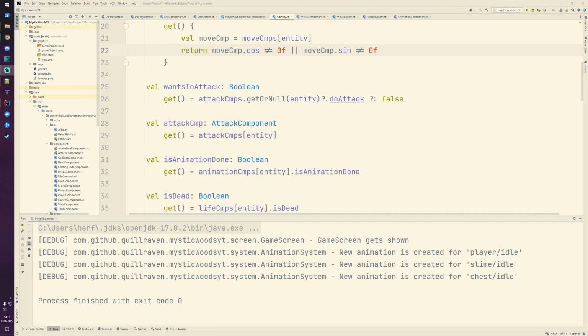This is one of the last parts that we are going to have in this tutorial series, and in this part we are going to introduce some music and sound to our game, so that we have background music for our map and also some sound effects, for example when our player is attacking, or when a slime is dying, or when we open up the chest. And I want to have this part in between the next one.